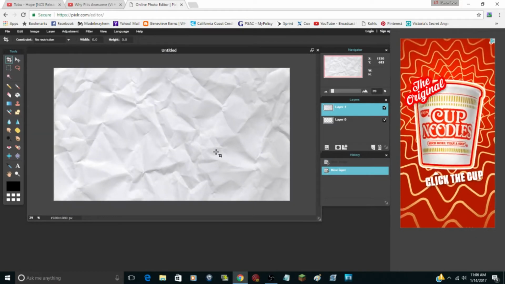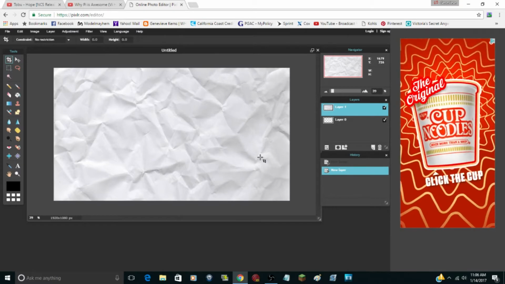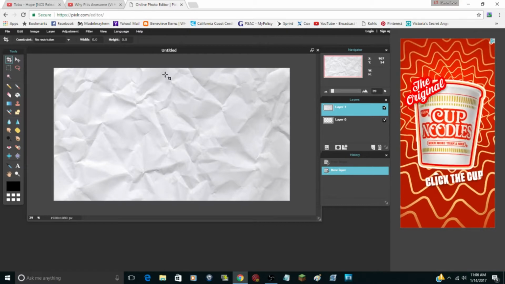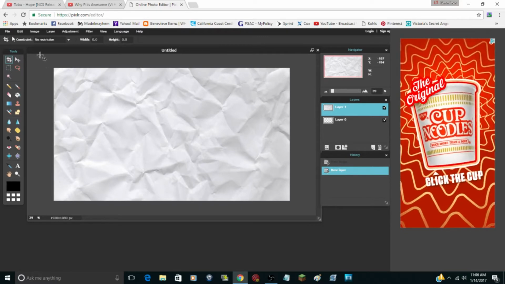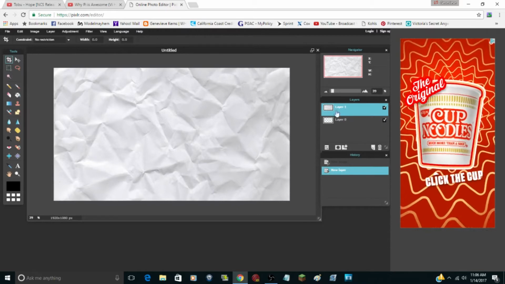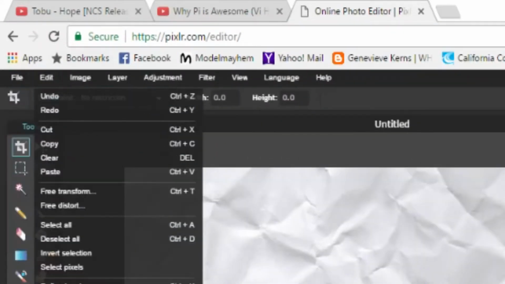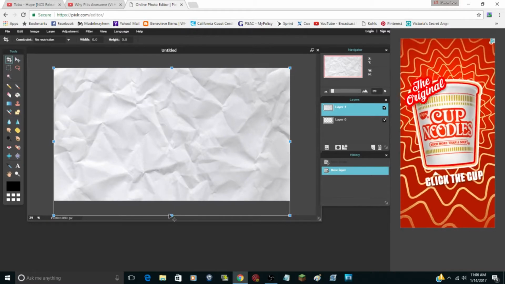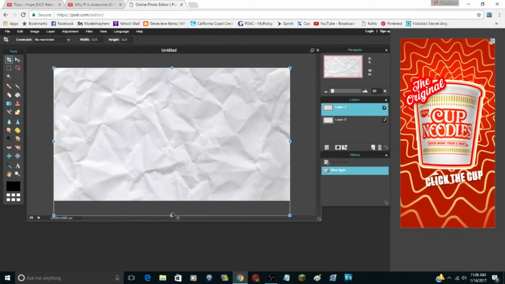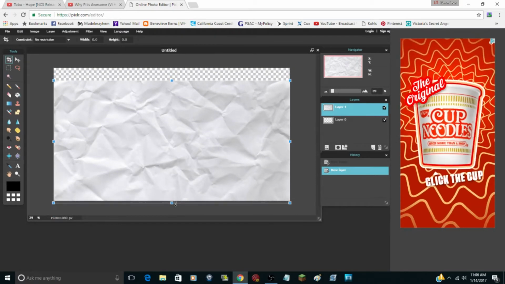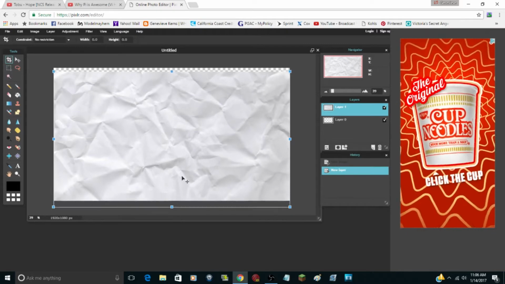Now, as you can see, it fits the screen perfectly, but I didn't know this when I first made this, because obviously I had to make a test video. So what you're going to do is make sure you're selecting this layer, not layer 1, go to Edit, Free Transform, and as you can see, this box down here is all the image. Since this is not actual Photoshop, when you zoom in, the top gets smaller as well. So you're going to get it like halfway and just move it up.